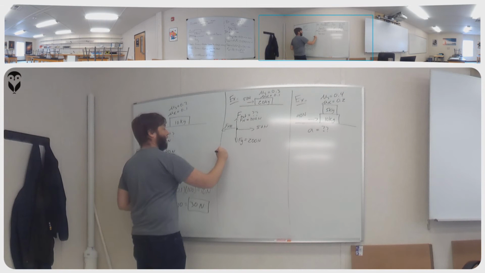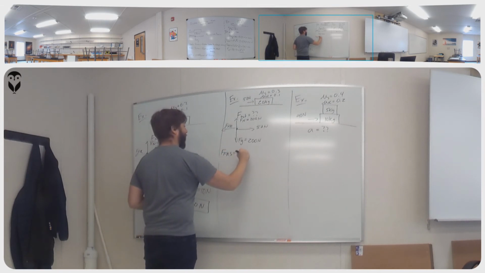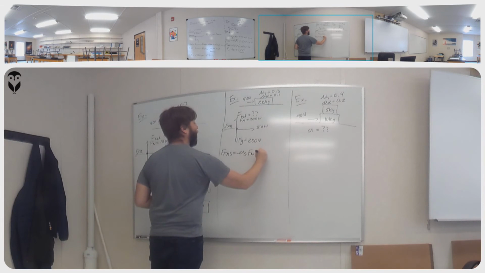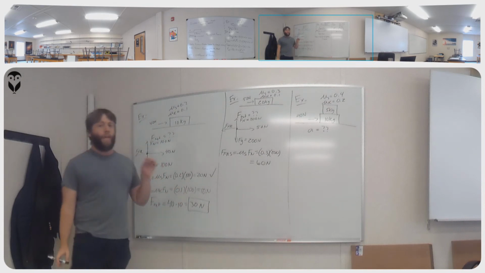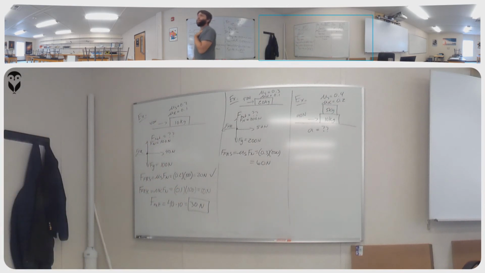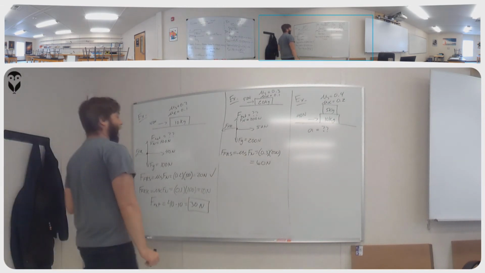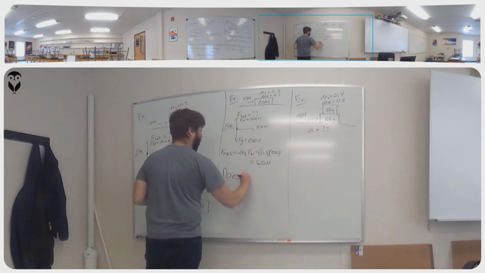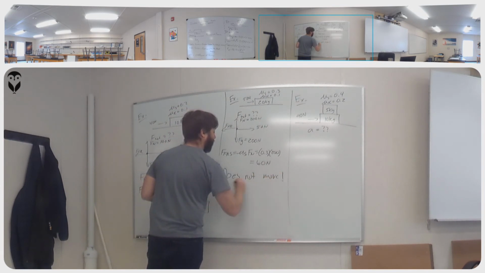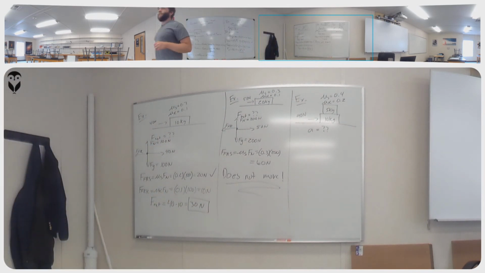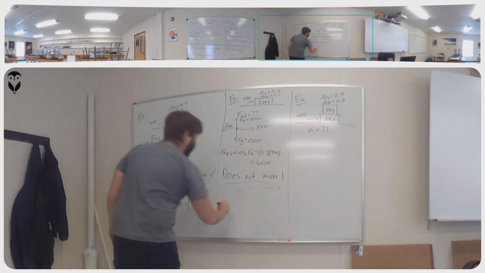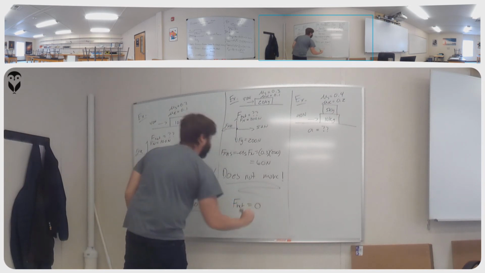We're going to calculate the static friction using the static friction constant. So we've got 0.3 multiplied by 200, and that's 60 newtons. So we have 60 newtons of static friction, but we're only applying 50 newtons of force. That means the object does not move. We have not applied enough force to overcome the static friction. That means the net force is 0. The object will not move.